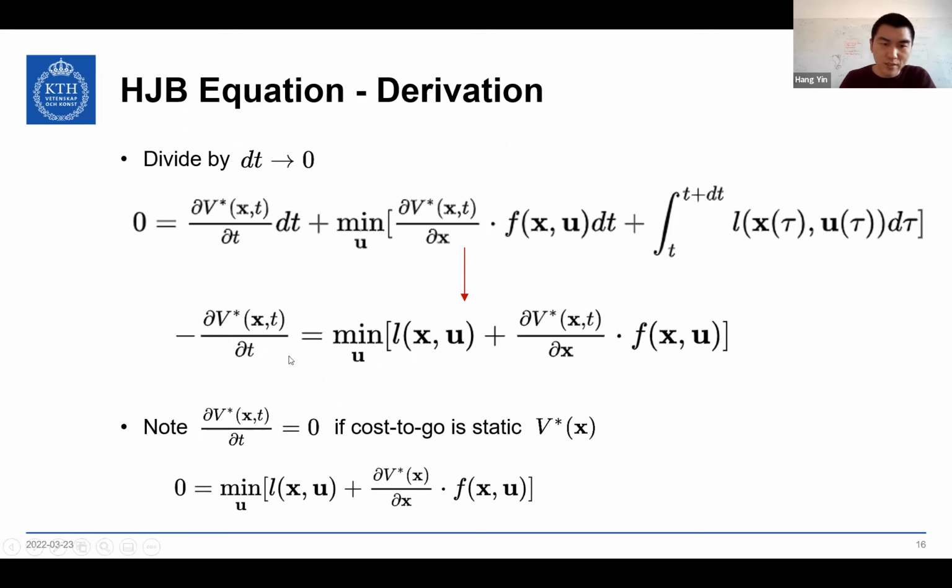Like I said, your value function in this context is the so-called cost-to-go, the cost that you are going to incur for the remaining steps. In the time-invariant case, the value function does not depend on t, so this part is 0, and eventually you have an equation of this form. This is one of the core equations I am going to use later. I will bring it up on that slide as well.